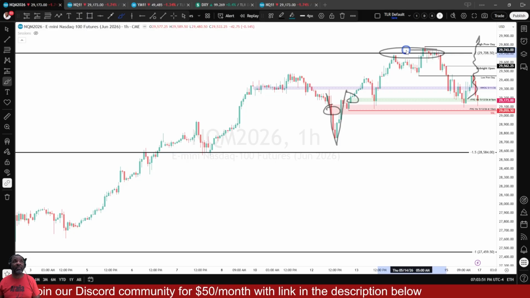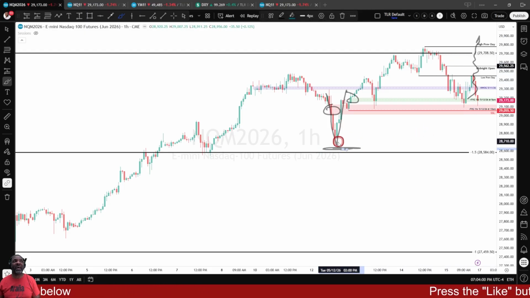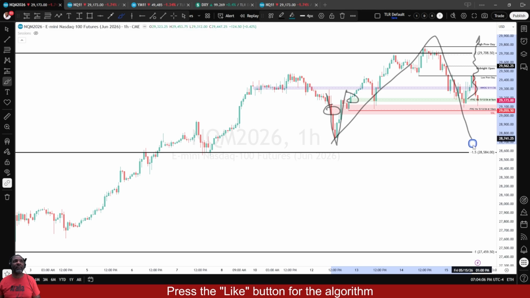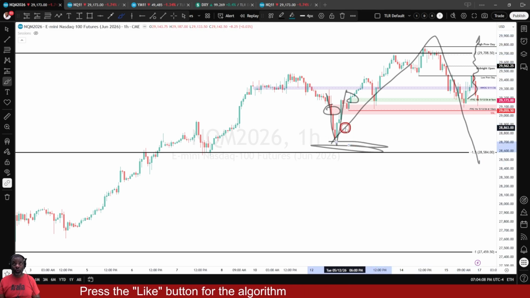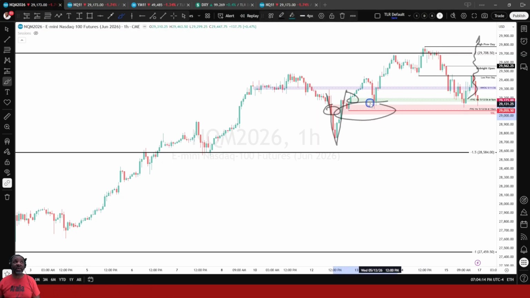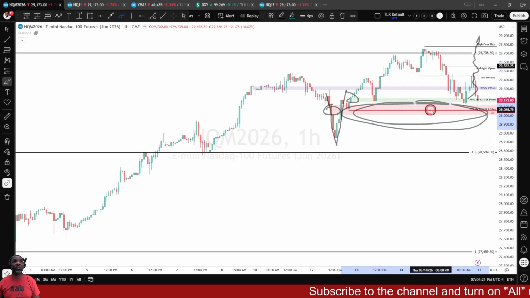But since we've come to an anticipatory reactionary point, now this is the time you start looking to see if we start to invalidate buy programs. So this low right here, that would be boop, right there, a true market structure break that'll let you know, oh yeah, it's serious. This right here is just internal liquidity for that range right there. And we're engineering more and more liquidity.